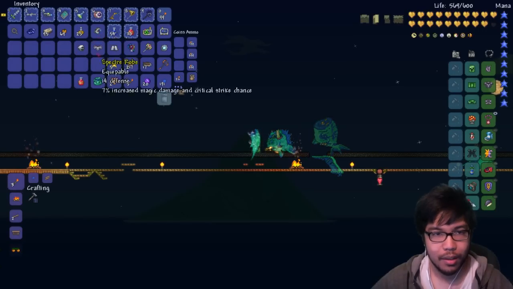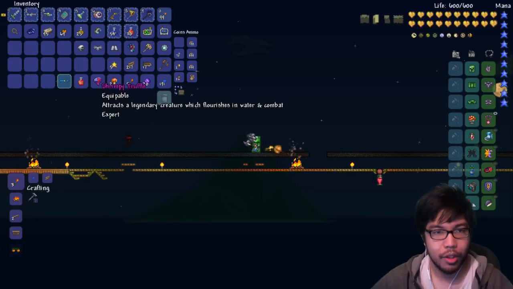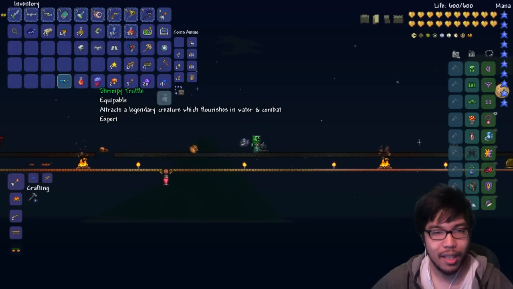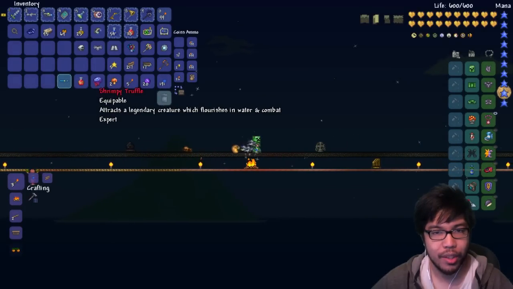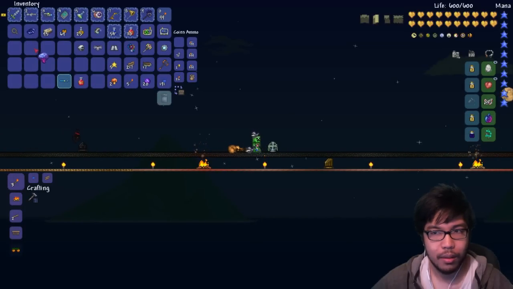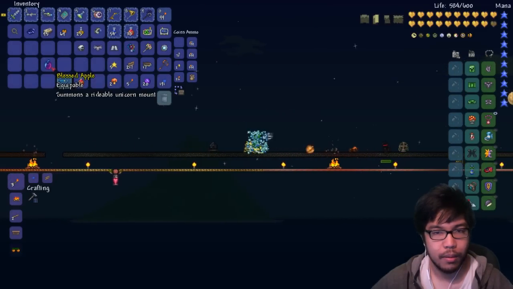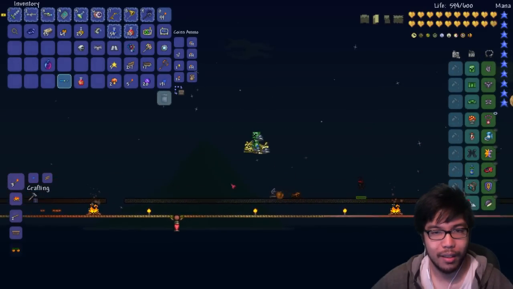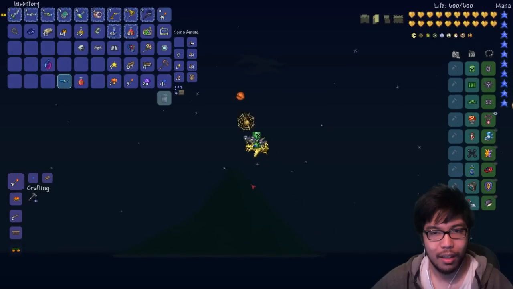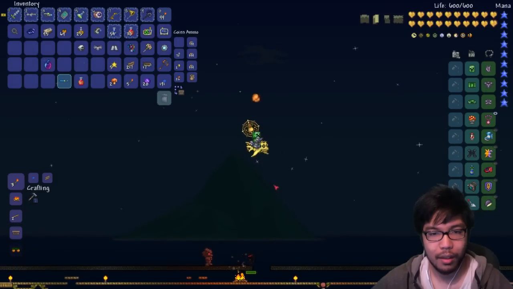Another truffle worm. Let's see what we got here. 2 gold. We got a truffle. Attracts a legendary creature which flourishes in water and combat. How's this? Like a pet? That light? Oh my. It's flying. It's flying. Oh, that's cute.